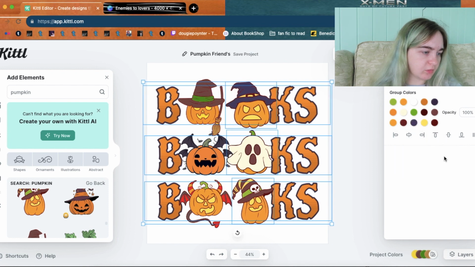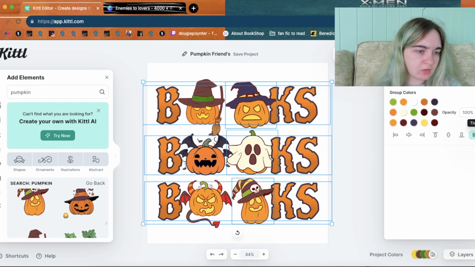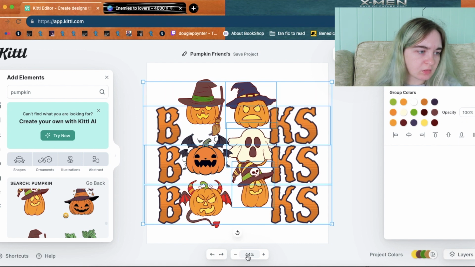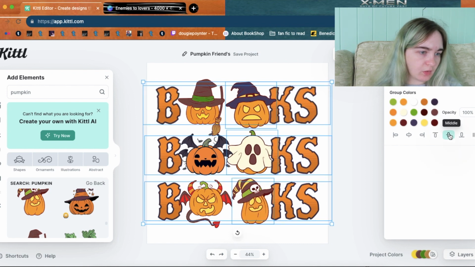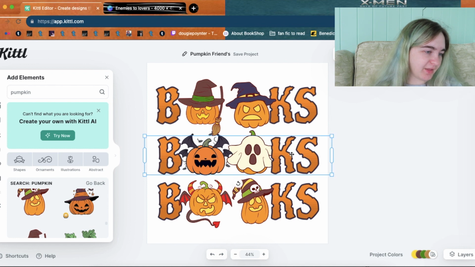That's not what I wanted to do. Also not what I wanted to do. Again, no. Sometimes these alignment tools don't work. It's really annoying. Okay, that didn't work.